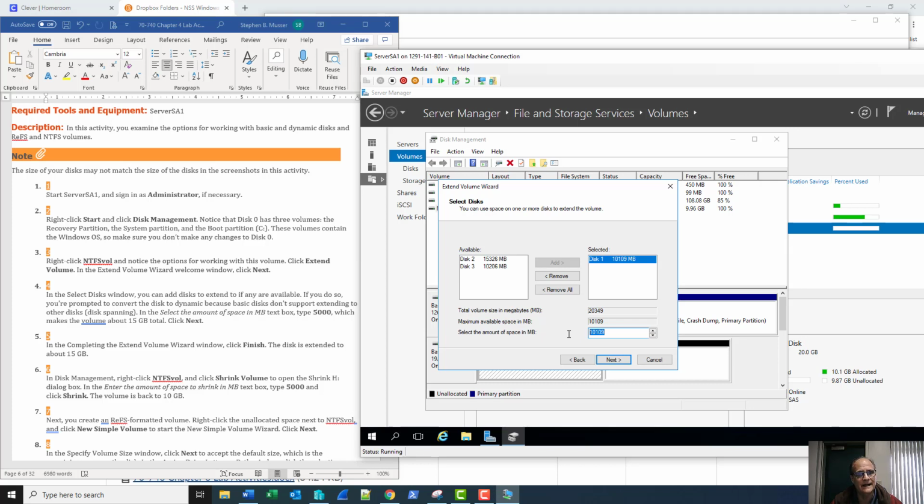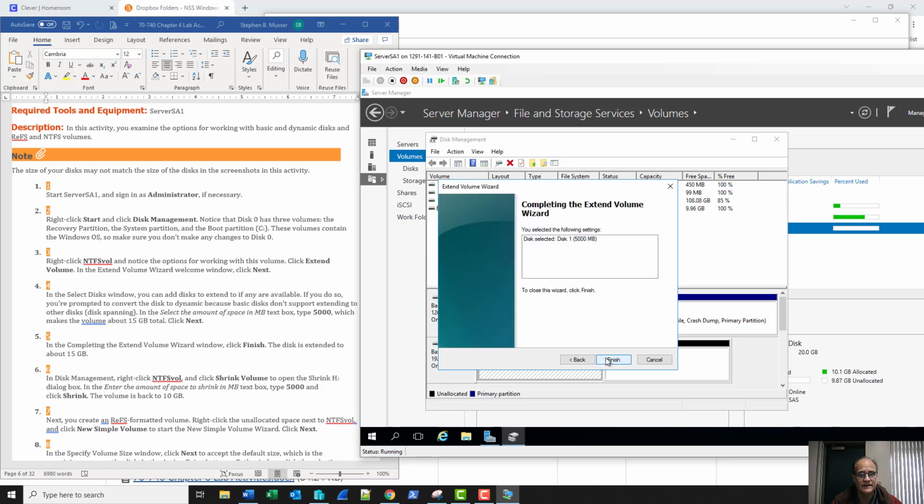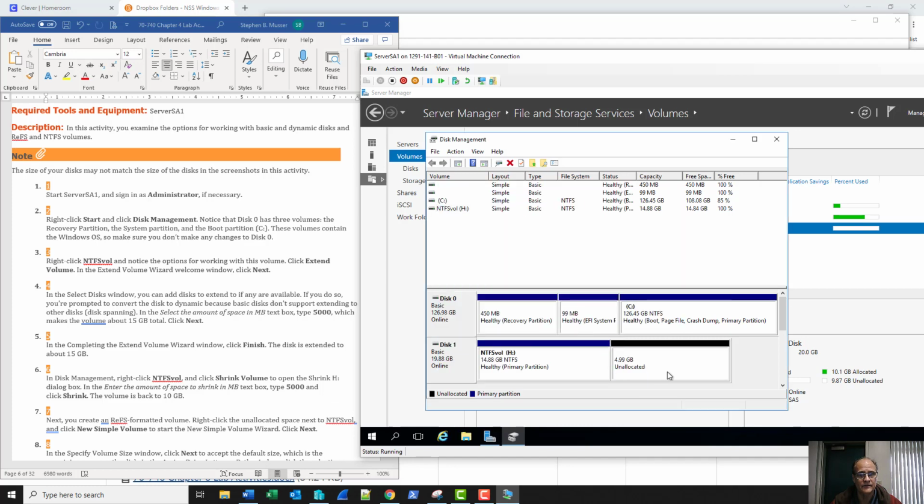So I'm going to highlight the box to the right to select the amount of space in MB and type in 5,000. So effectively, we're going to extend half of this available space. We'll click Next and Finish. We now have a 15 gig disk instead of a 10.